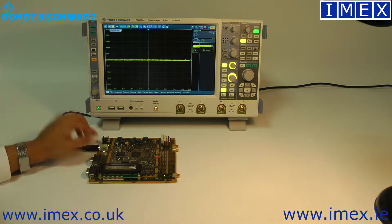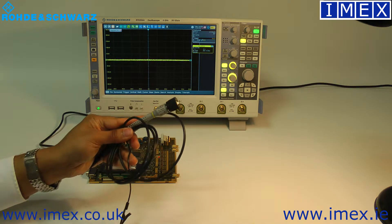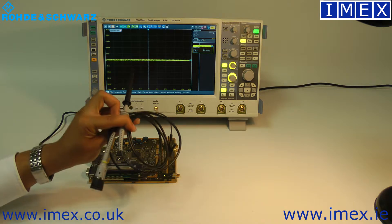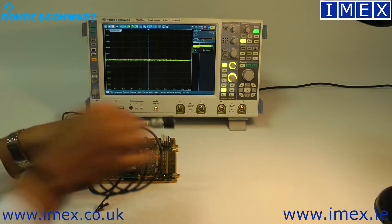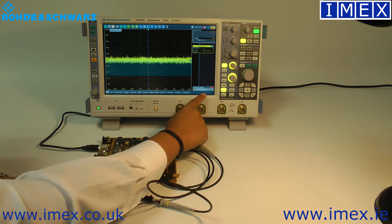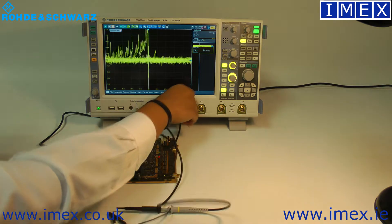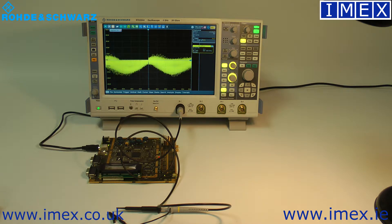We're going to have a look and see what that looks like. Most of the time we've got a passive probe that we tend to use. These come as standard with most scopes and they are a 10-to-1 probe, so the dynamic range on them is not too bad and for most applications they're pretty good. The problem when measuring these power rails is that the probe itself — if I bring the vertical scale down to 1 millivolt, the lowest sensitivity of the scope — as soon as I add that probe in, that's going to go up to 10 millivolts because it's a 10-to-1 probe, and it also adds a lot of noise onto the whole system.